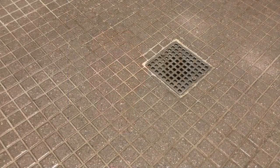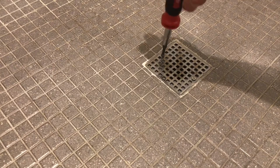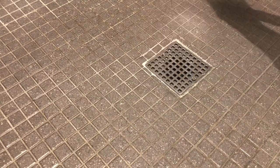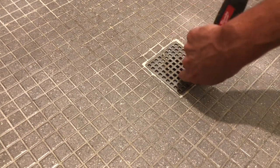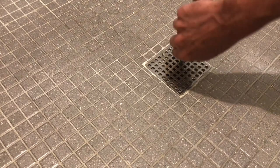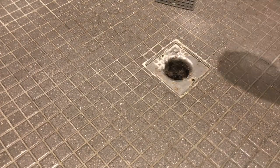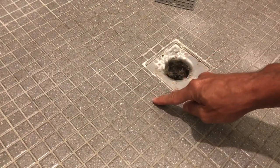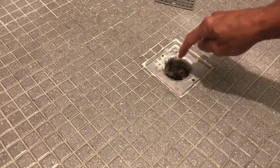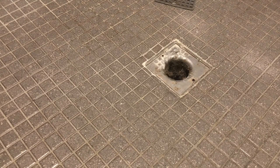Take a look. So here's our shower. What we're gonna do is first just take these screws out that hold this little grate in place. Just a Phillips screwdriver, a couple of turns, it comes right out. And then we're just gonna remove that, put that aside. Make sure we take these screws. See these screws? Don't lay them right here, because guess what? They could go down there. Take these, put them outside your shower, somewhere safe where they won't get knocked into the drain.